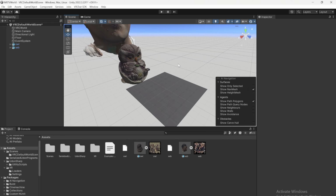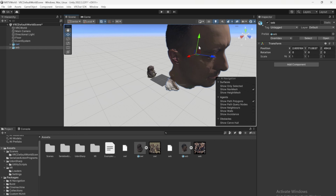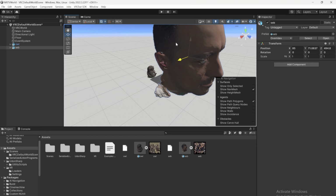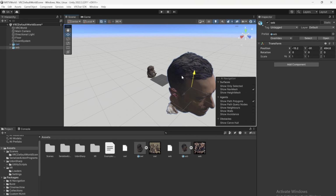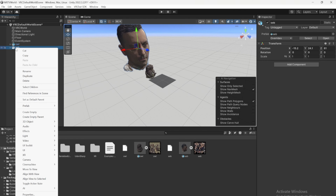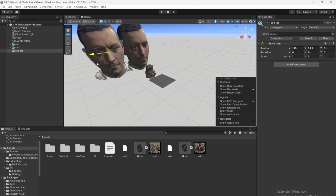So simple. It's so simple to put things into the VRChat world that you're building. And then with these arrows you can move the assets around. Simple as that. And there's so many more things that you can do in Unity, of course. Like, for example, you can duplicate it. That's what I did here because I wanted to have two heads. Yeah, actually in the end I got three.